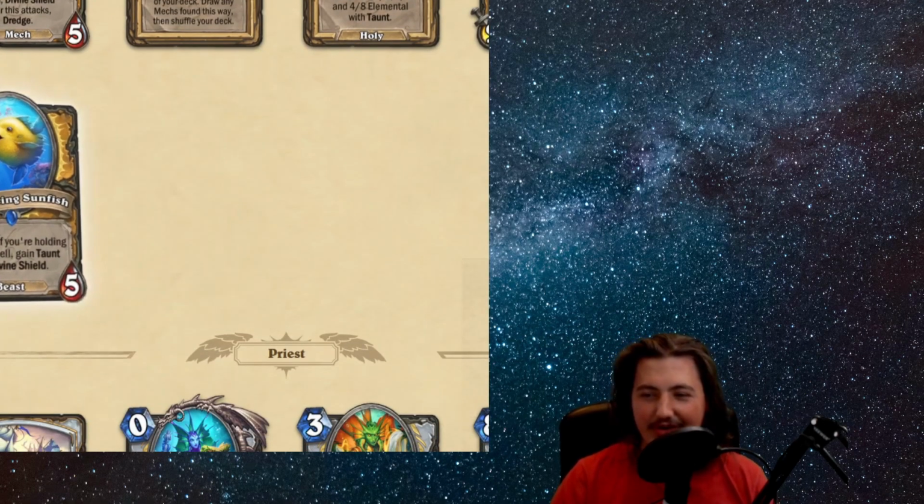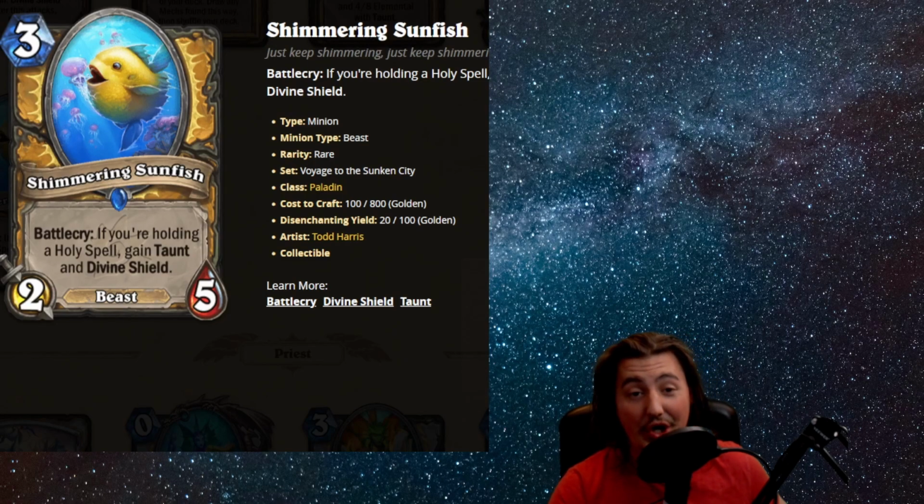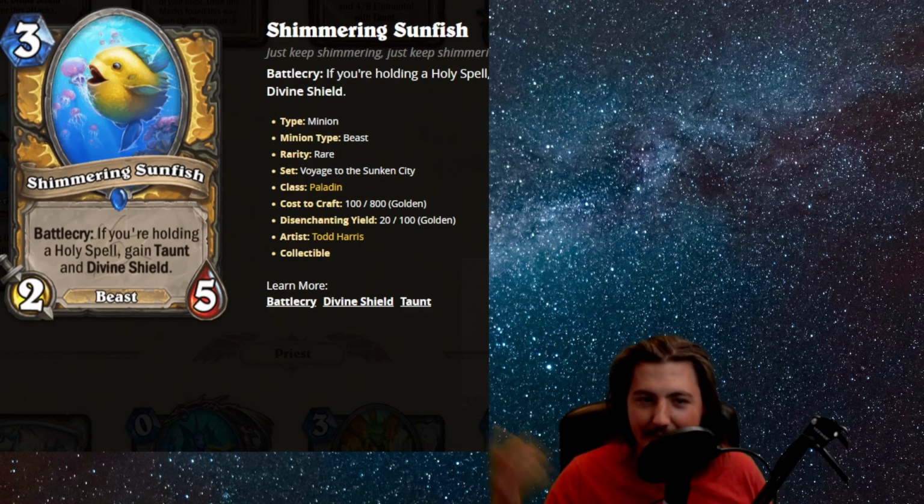And last but not least, 3 mana, 2/5, Shimmering Sunfish. Battlecry: If you're holding a holy spell, gain Taunt and Divine Shield. This is fine. This is a 4 out of 10. It's all right. It's a good defensive card. If you have the holy spell, you're gonna get good defense. Not much I can say about it. We've seen it before. We've seen the requirement gain the Griffin. If you're holding a dragon, do it.